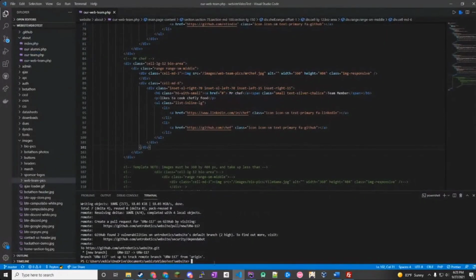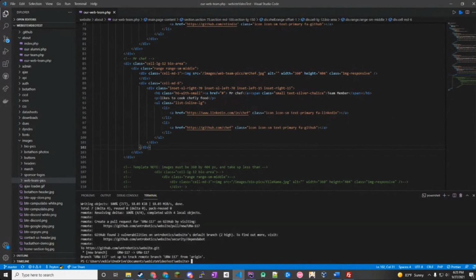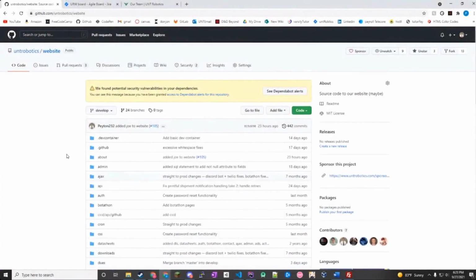One thing I do want to address, if you have not set up Git on your machine already, you might get a message when trying to push saying that you need to log in with your username and password. This is kind of misleading because they no longer support this. What you need to do is generate an access token. So it will ask you for username and password. What you would end up doing is username, you should put personal access token, and then password, you should leave it blank.